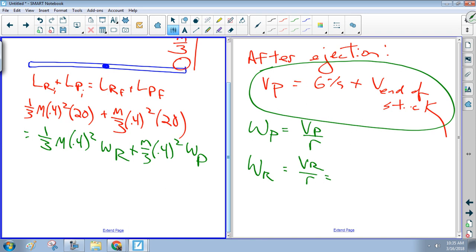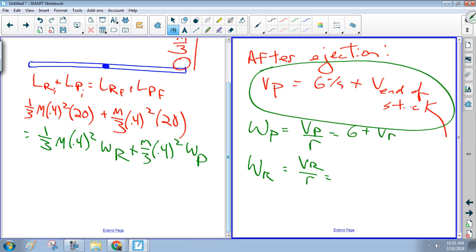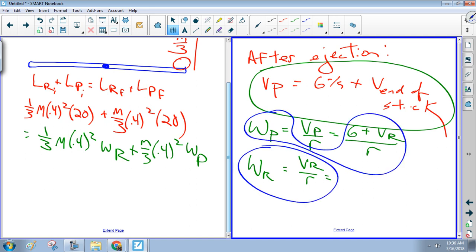Yeah. So now we just need a way to resolve this, because we've got two variables, right? Yes. And somehow we've got to use this information to resolve that, right? So you just put 6 plus VR into the first one. Exactly. So I think we can just plug in 6 plus the velocity of the rod over r, right? Yeah. And then everything's in terms of VR, right? Okay. Does that make sense? So now I've got just one variable. Yes, it definitely makes sense. Follow? Yep.